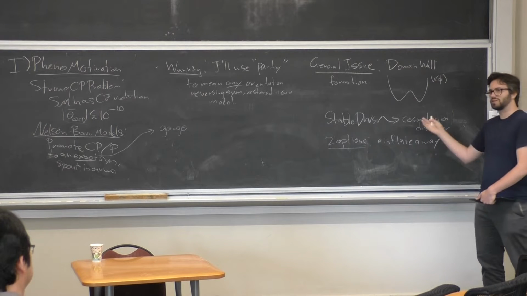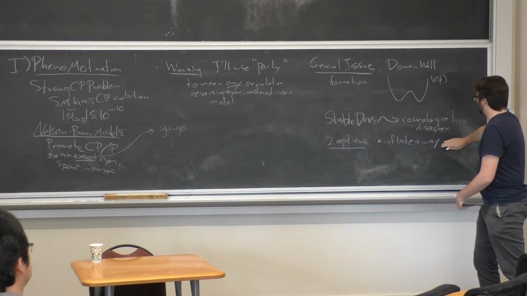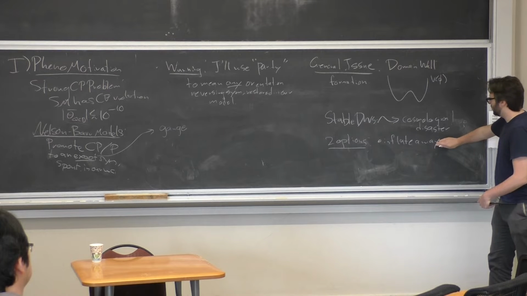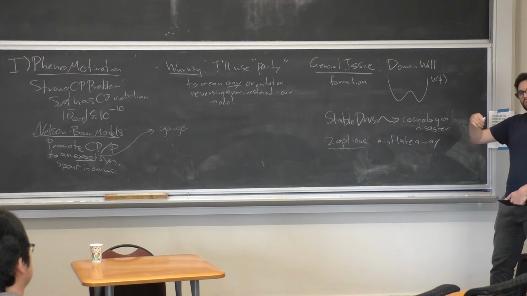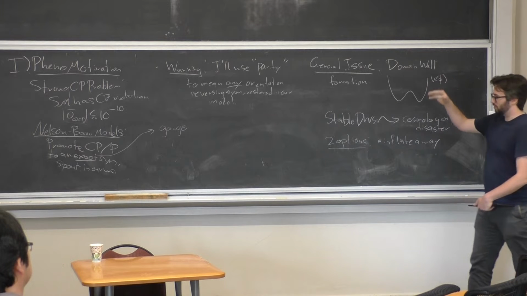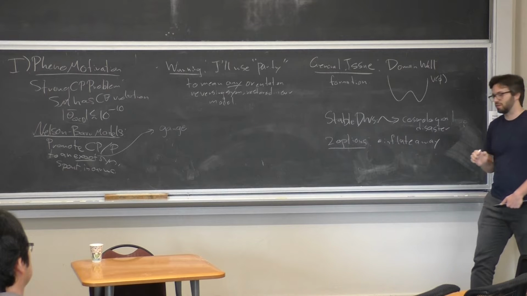This option is always available to us. We can always just sweep it under the rug of inflation. But this puts severe bounds on some parameters of our model. In particular, if we want to inflate away the domain walls, we need to have formed them before inflation. That puts a very severe bound on the scale of inflation, which leaves some parameter space, but it's very constrained.